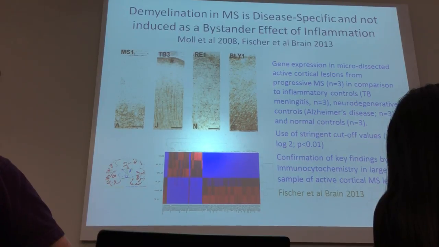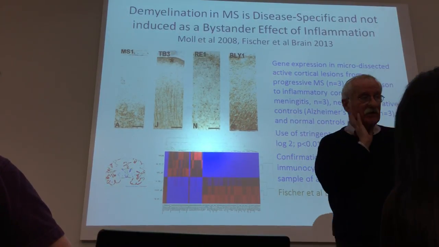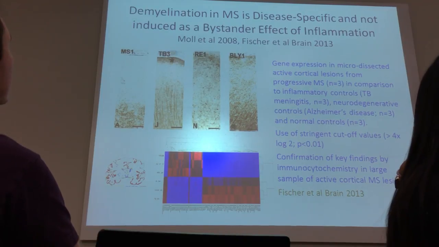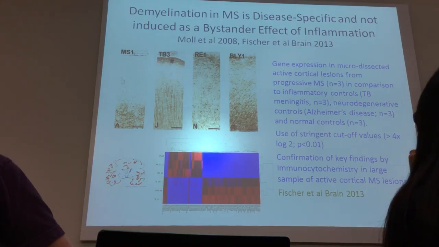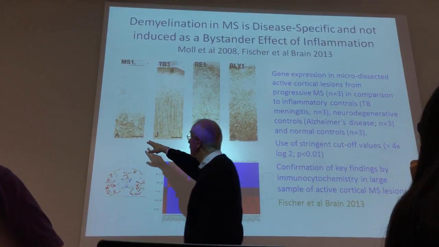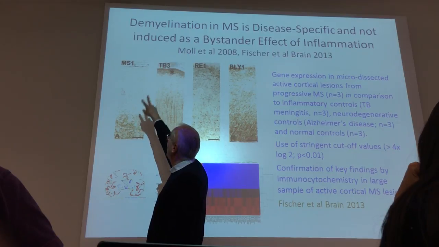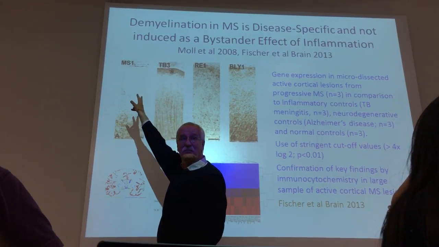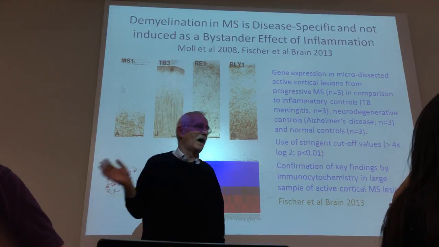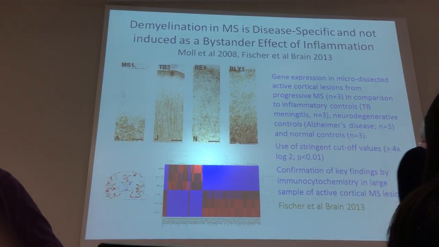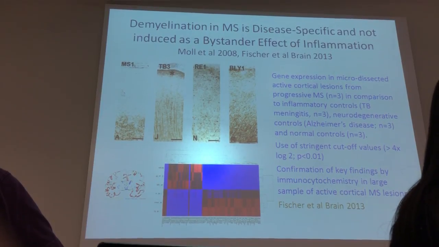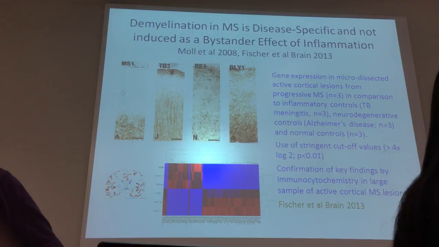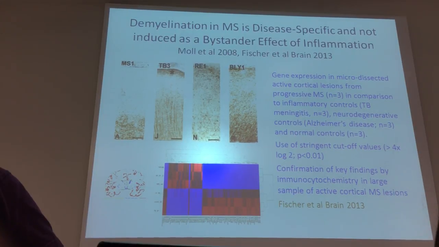So the second point is, in the progressive stage, there's also this change in the pathology, that means that you get these cortical lesions. And these cortical lesions are demyelinating. You see that here, this is a myelin stain, here's still myelin, you have the higher cortex here, the meninges on top, and this is completely white, so the whole myelin is wiped out. So generally, many people in the immunology field think this demyelination is just a simple consequence of the chronic inflammatory reaction. But this is fundamentally wrong.